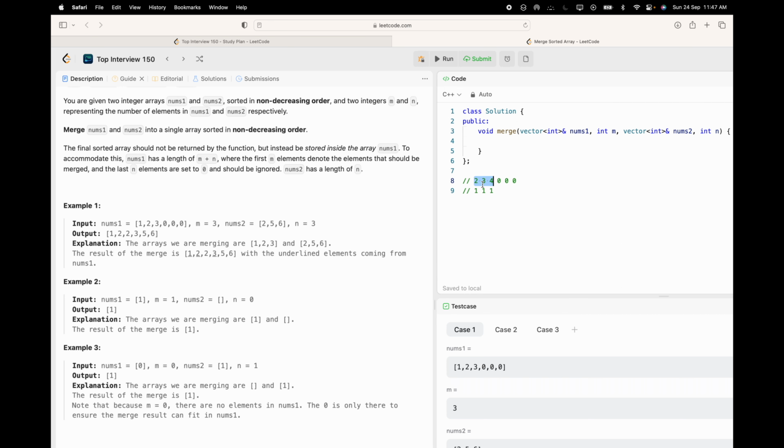But the issue is this solution comes at an extra cost of storing these elements in sorted format. Priority queue or basically multiset, both of these data structures also need extra time to make sure that these elements are stored in sorted format and we can access them easily. So this is not an optimal solution. Now let's take a look at the other approach which we had, the two pointer technique from the back end. So we are going to start from the back end.